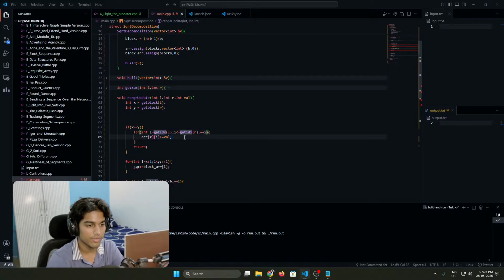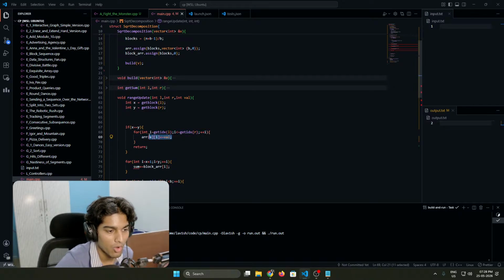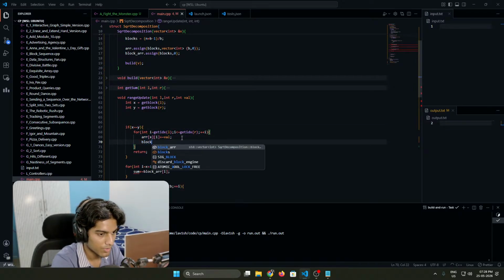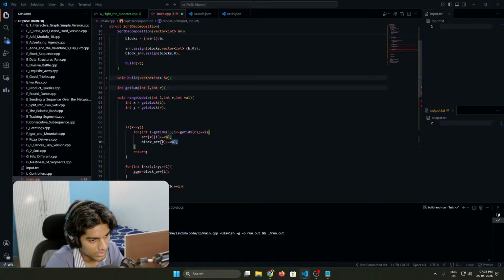Okay, but we will also have to update. So if we are increasing, we can just add. So we know which particular block. Blocks are same, so we can go to block ARR. Both are same, and I'm going to add this value to it because we are adding it.